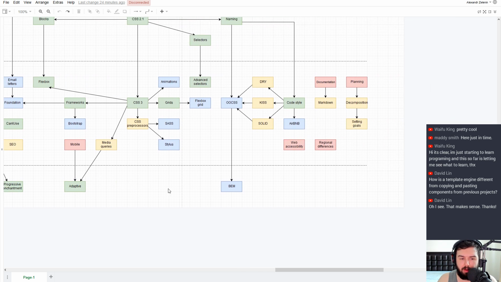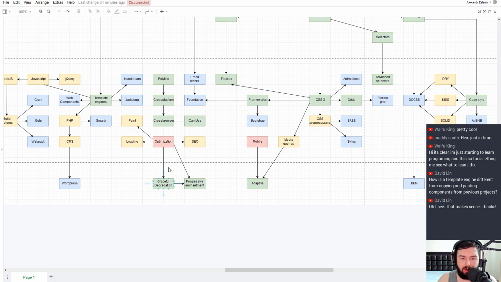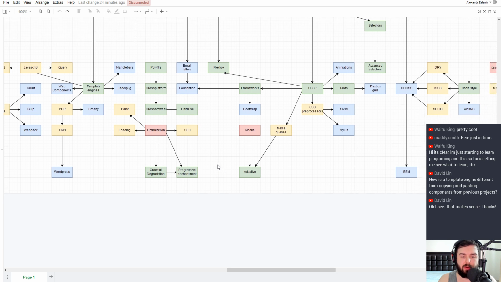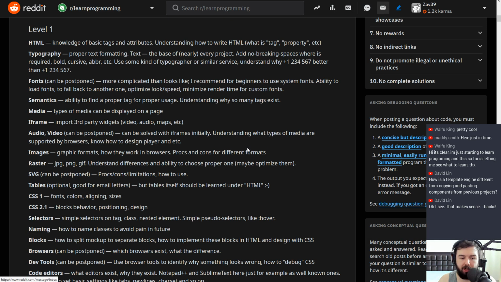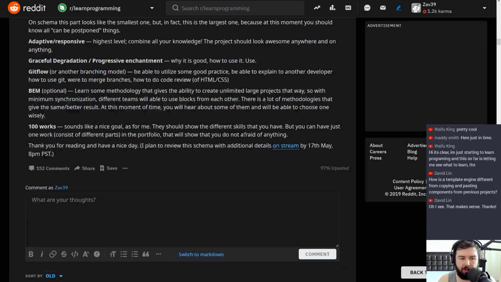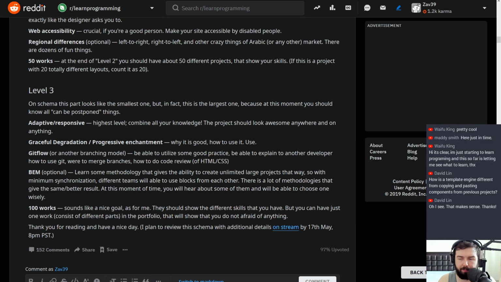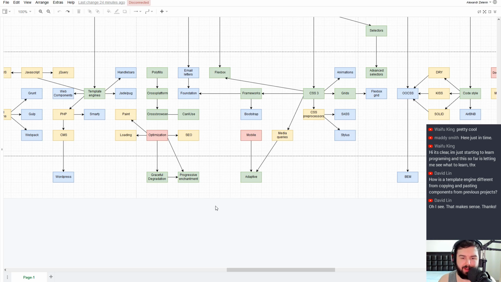Okay, and then we can go to optimizations and take a look at graceful degradation and progressive enhancement. Let me just take a look. Okay, it doesn't explain anything.